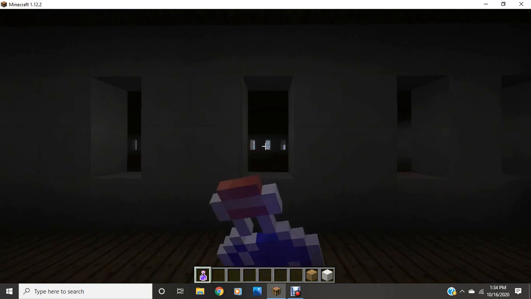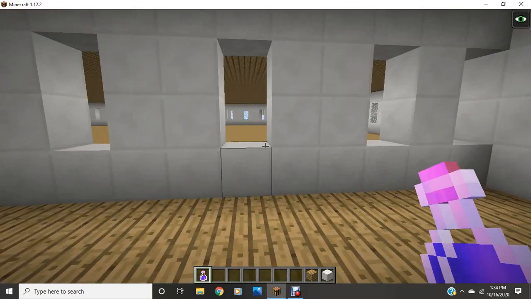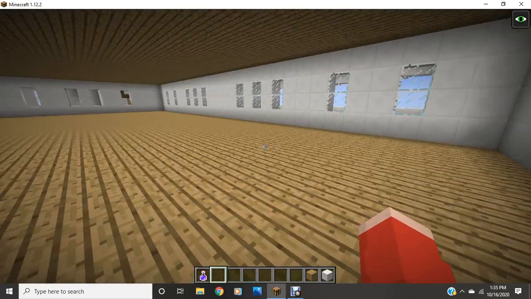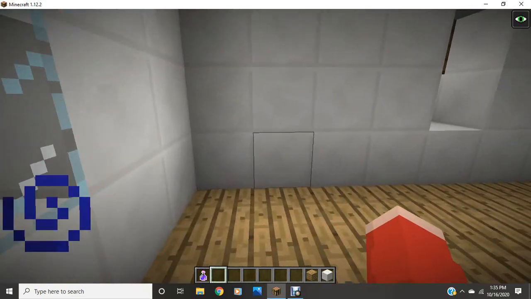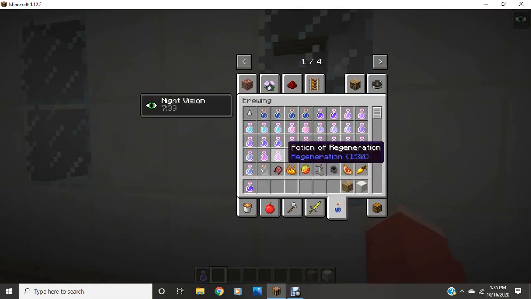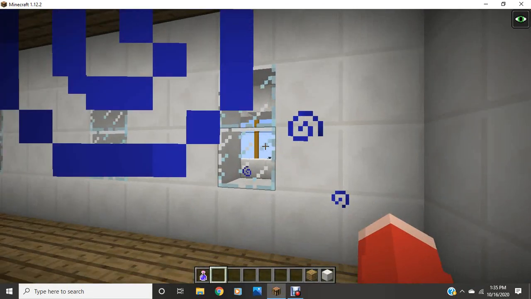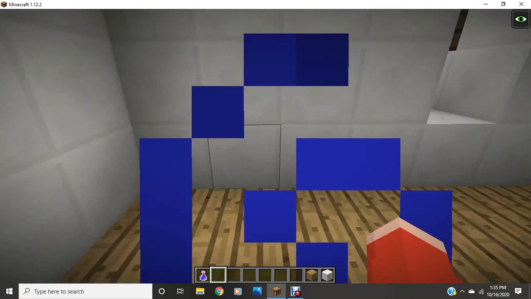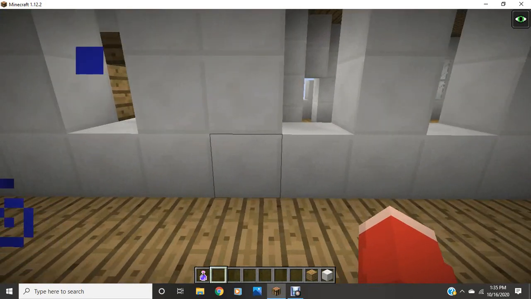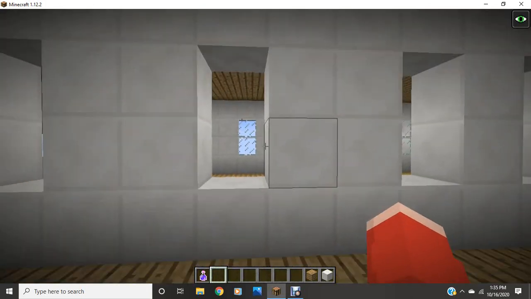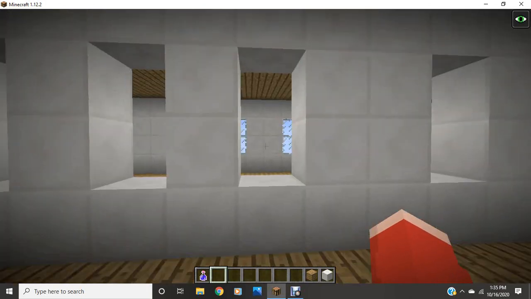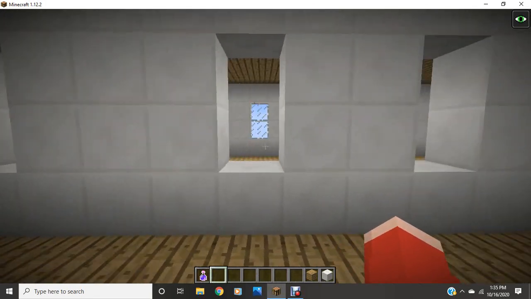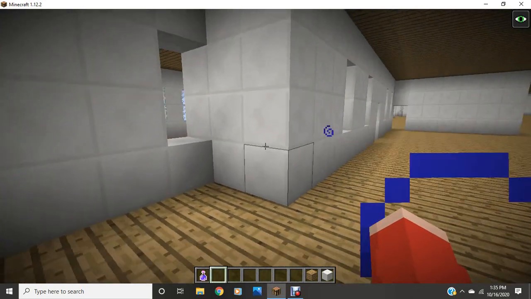Now you're going to take your night vision, and we're going to start with windows. Now let's go from the inside here, and from this corner over here. There's the mast over there. That's the mast, and that's the bow, and so on. From this corner, on the side, you're going to want to skip four, add a window, two, window, one, window, two, window, two, window, two, window, one, window, one, window, two, window, two, window, two, window, one, window, one, window, two, window, three, window, two, window, one, window, two, window. And then you've got this little wall here.